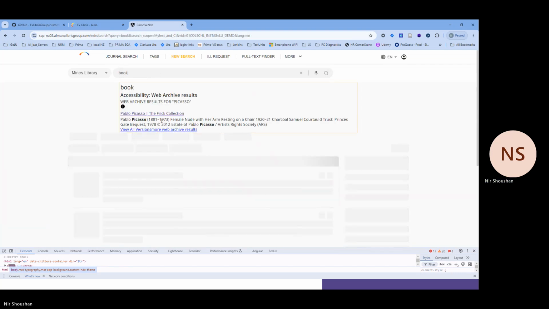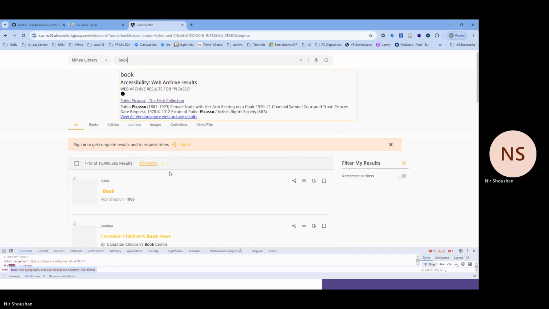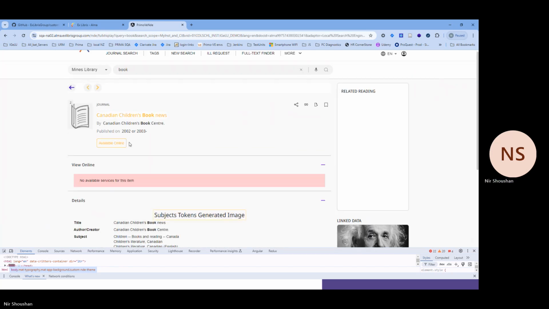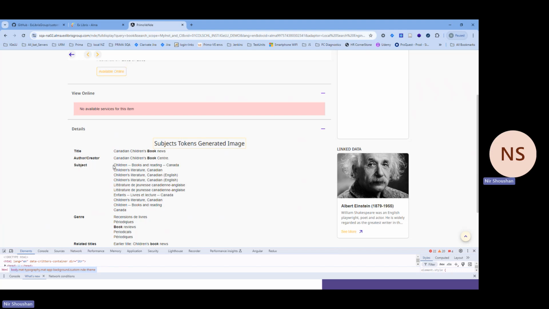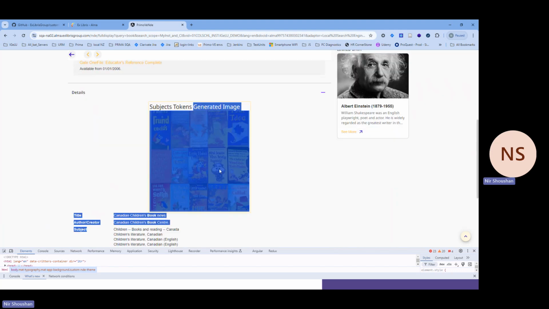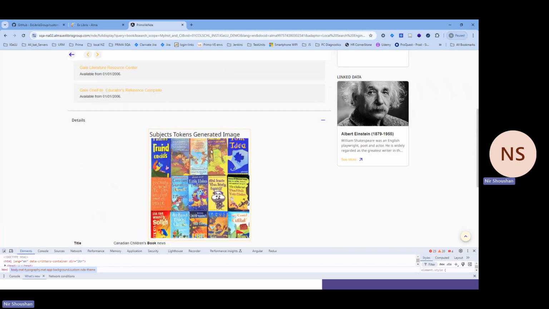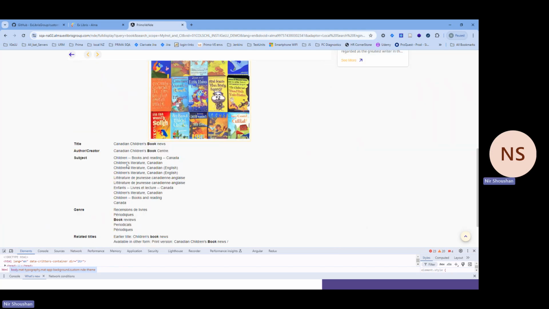Just for book. So Canadian children's book, this is the subject, children, those are the subjects. And we see an image generated by those tokens.